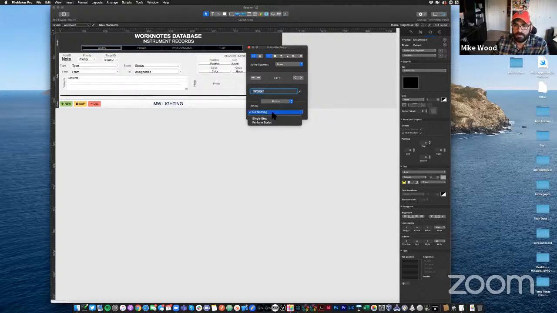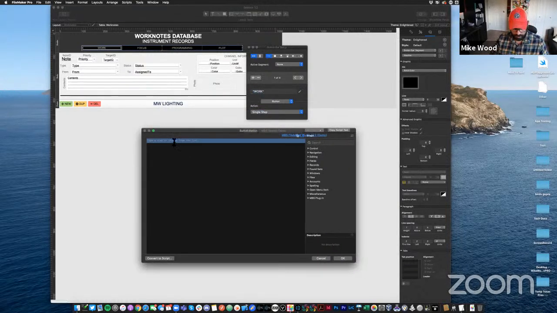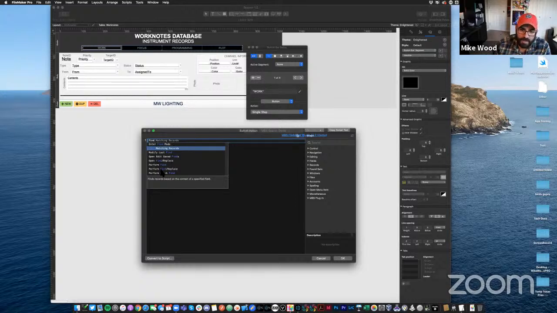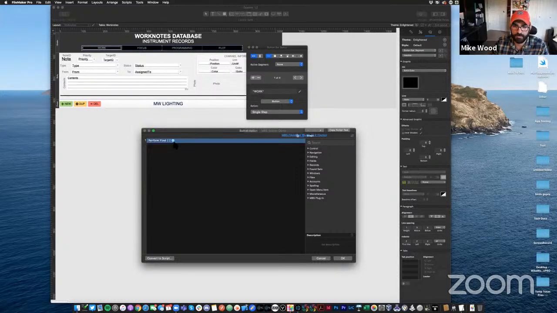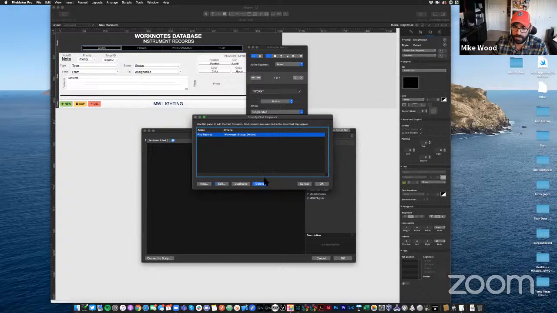Okay. And go back to my work. And we're going to do the same thing we did before here. We're going to do a single step. And this time, we're going to start typing in find. Now we've got a lot of options here to choose from. The one we're looking for is perform find. So perform find is basically doing the same thing as we were doing before when you were typing in that data manually. So I'm going to double click on perform find. And now you see it's wanting more information. Click on the little gear icon here, and I'm going to tell it I want to specify exactly what I want to find. Ignore that. That was for me testing earlier.